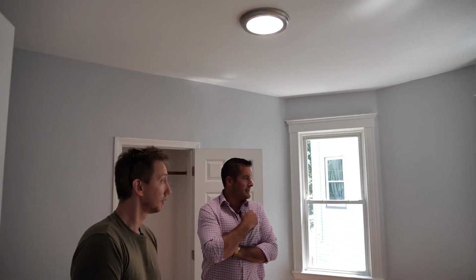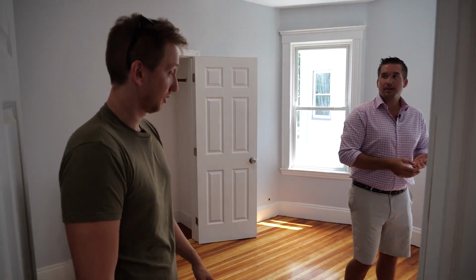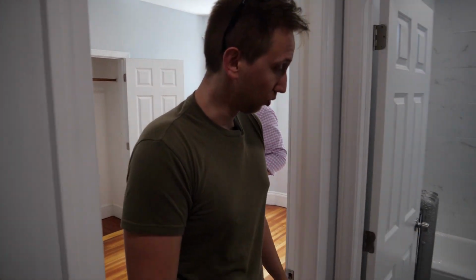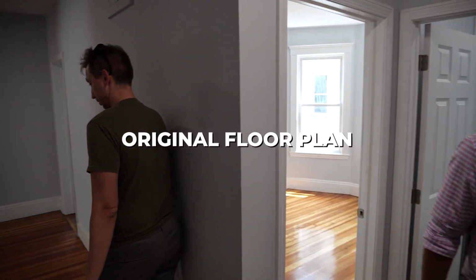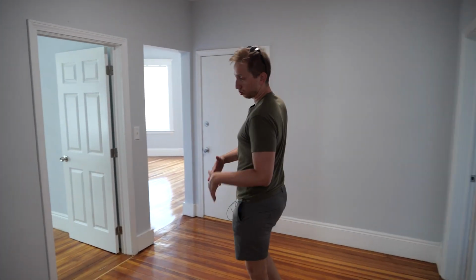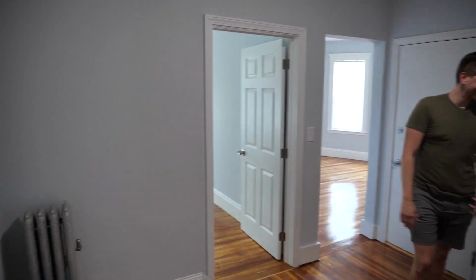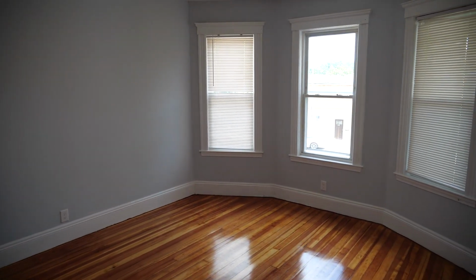It's got really nice ceiling height. Because we're both about 6'3", this is huge ceiling height, probably over 9 feet, if I had to guess. Very bright unit too. The floor plan we kept as original. We didn't change any of the floor plans. This is one of the layouts with a large foyer, which gives the tenants a little bit more options. And then you have more bedrooms and living room off the wing.